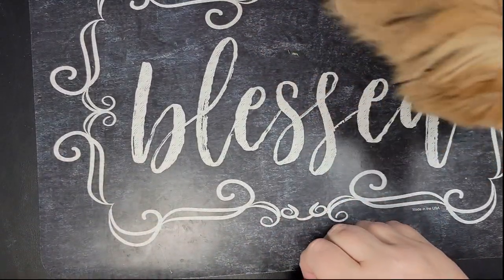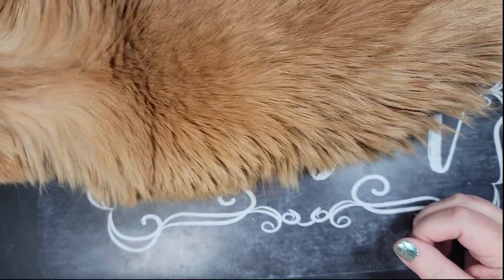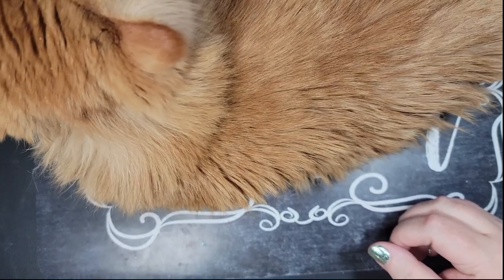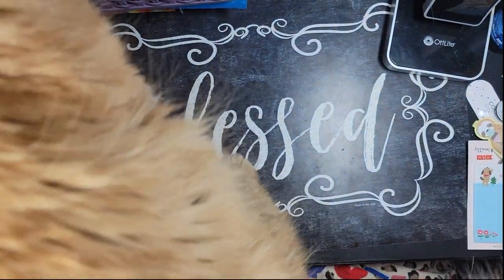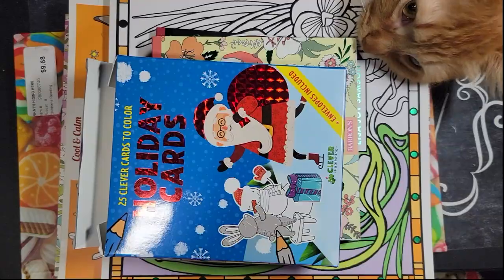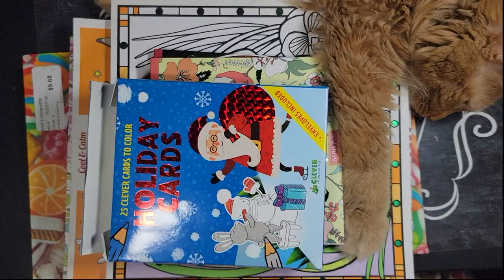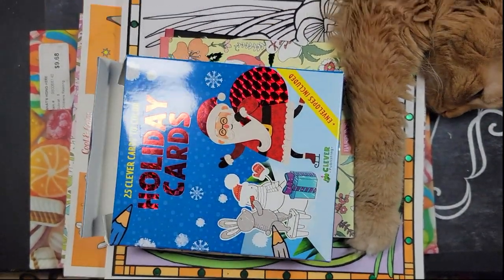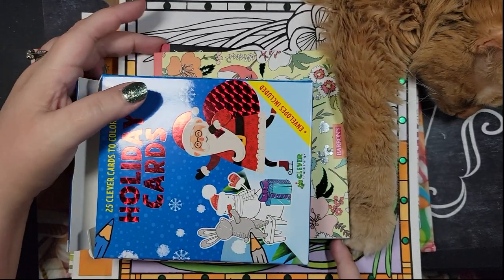Do you think she heard her name? She's like, 'I heard my name!' I have everything right where she could sit, so this is the only spot for her. I need to readjust to make a space for the diva because there's not any space right now. She wants to climb in the basket — I'm going to pause. I had to put the books here; she's still going to try and claim it. Look at that cute little face!